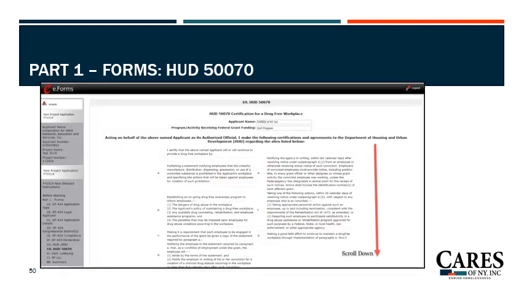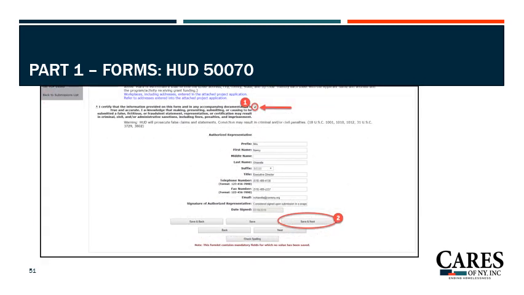The HUD 50070 form. The fields throughout this form will either pre-populate information, if your organization received COC program funding before, or if you have never received COC program funding before, then you will need to fill this information in from scratch. Scroll down the page. As you scroll down this form, you will first check the box that you certified the information provided is correct. Review the information below, or complete the information in full, and lastly, click the Save and Next button.